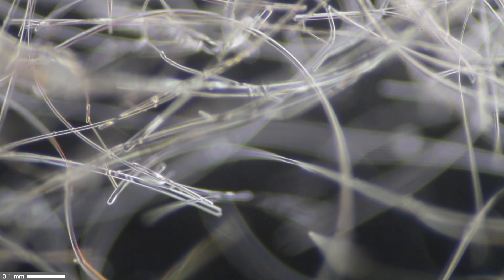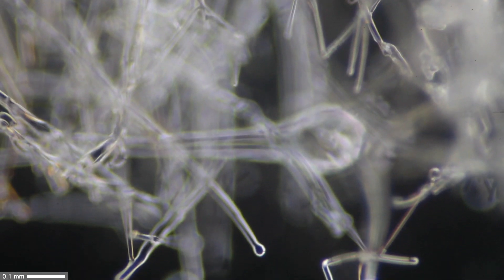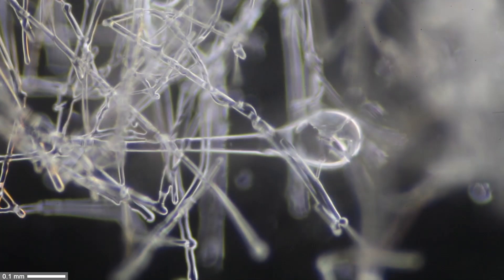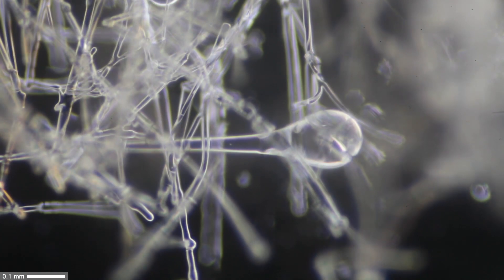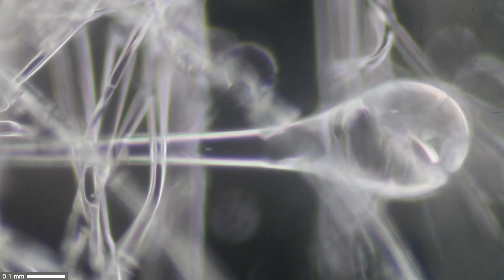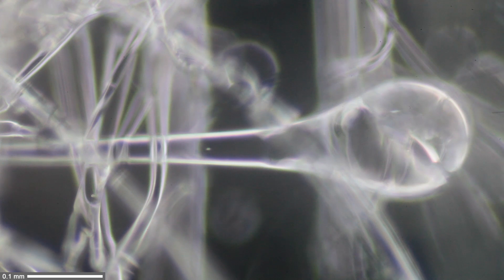The fibers can be seen quite well. They're transparent, it's of course sugar. If you move around a little bit, you can see that some fibers have a bulb-shaped structure at the end. I think this is the place where the sugar was not pulled into fiber completely yet.